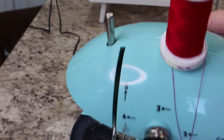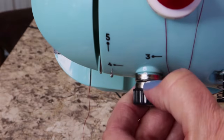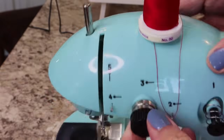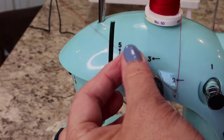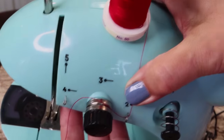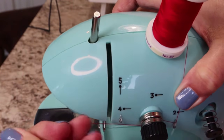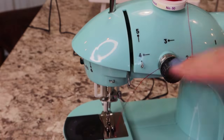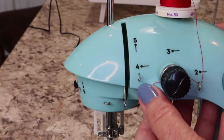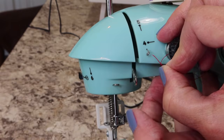So next we need to go through these discs right here. You see the crack in there? Those will come apart. Your thread has to go down in there. You have to pop it down in there. So lay your thread right on top of the crease, then hold it with one finger on one side and pull it with the other until it gets down in there. Okay? Now we're ready for number 4. This is another little wire guide right here, and we are going to go through it from right to left.